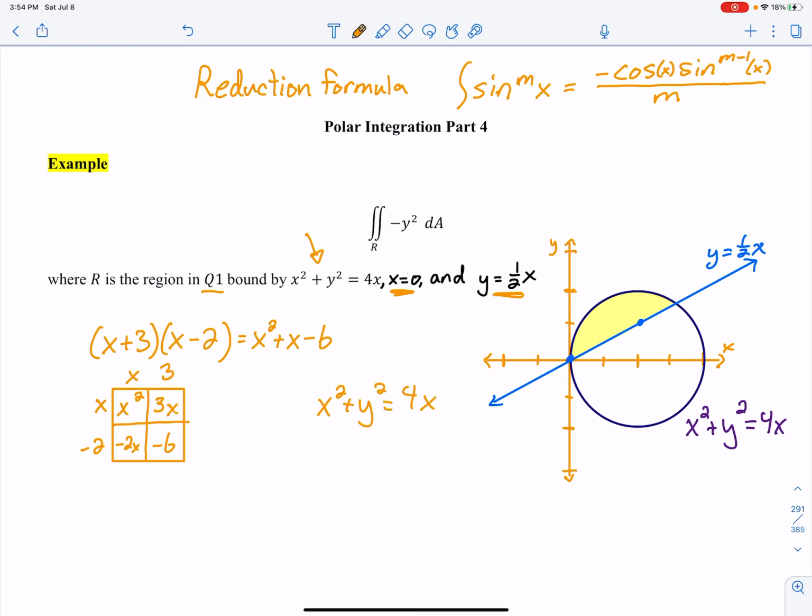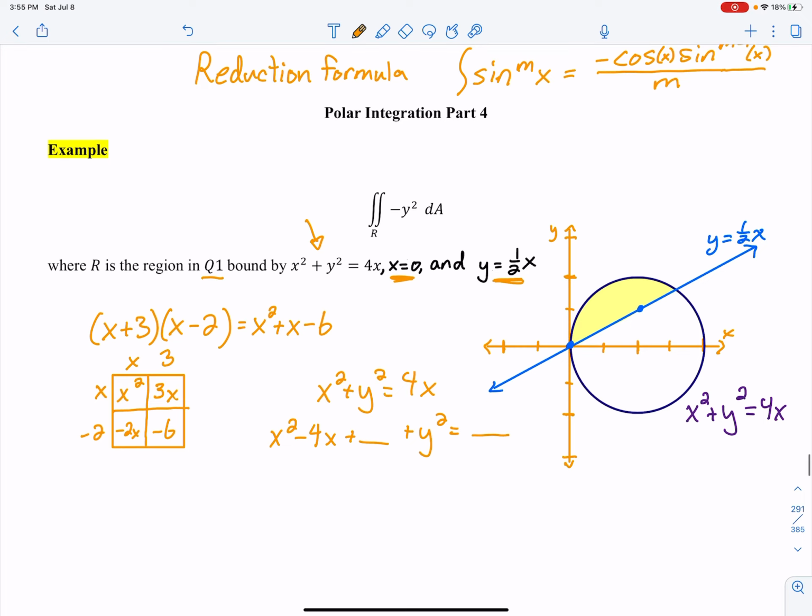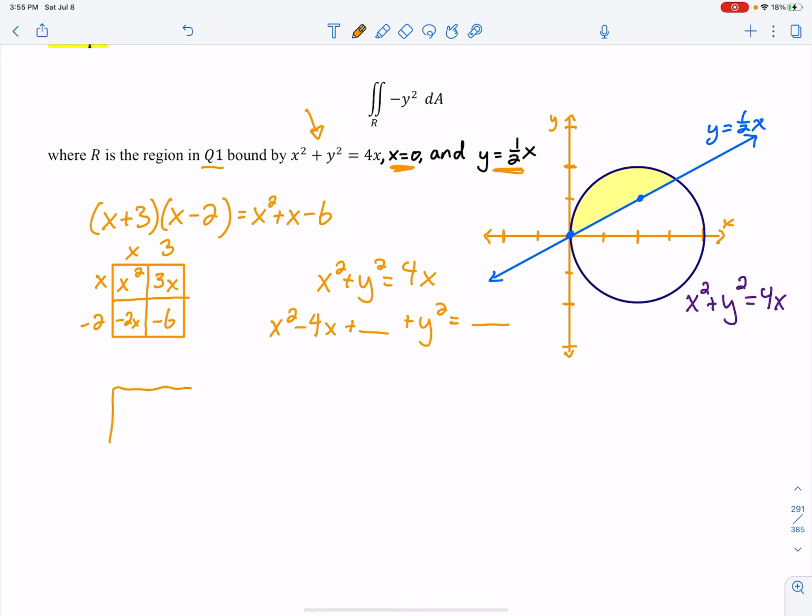Okay, let's take that, and I'm going to show you how this is a circle using that box model to complete the square. So I'm going to subtract 4x from both sides. I'm going to put a space here. Then I've got plus y squared, and then I'm going to put a space on the other side. It's a 0 right now, so I'm just going to put a space. What I'm going to do now is use this whole area model thing to help us out. Let me make this a little bigger so we don't have to shove it in there.